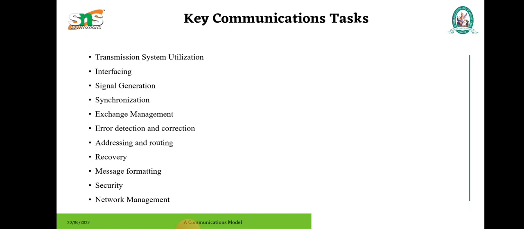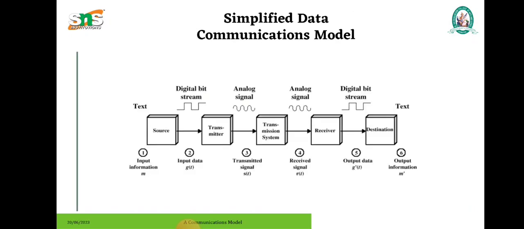Data communication means the exchange of data between two devices connected through a transmission medium. The data is exchanged in the form of zeros and ones. The transmission medium used is wire cable. For data communication to occur, the communication device must be a part of a communication system. Data communication has two types. One is local and the second one is remote.